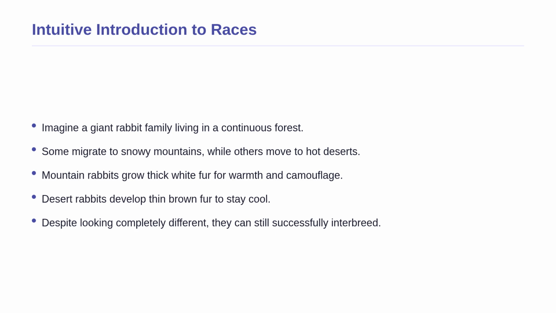Even though they now look completely different and live in entirely different environments, if you brought them back together, they could still have babies. This beautiful story of a single species stretching across the world and adapting to local neighborhoods is exactly what biologists mean when they talk about races or subspecies.